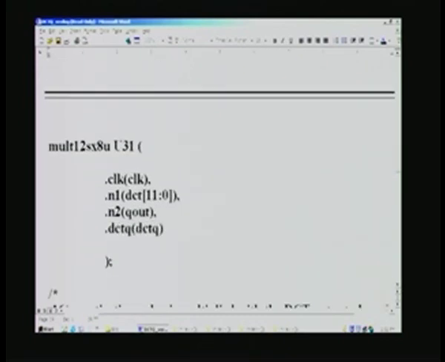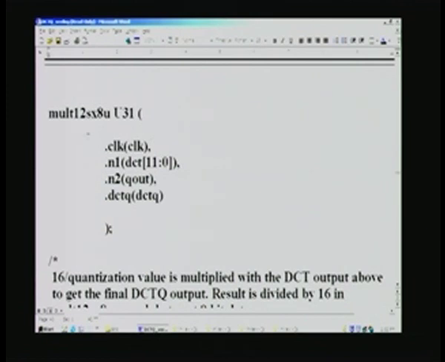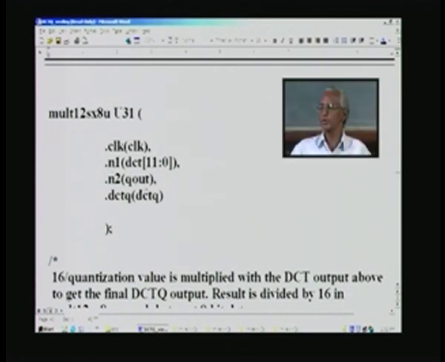So, after invoking that ROM, we need to multiply in order to get the DCTQ from DCT. One input for the multiplier will be the DCT, which we have already seen, and Q out is nothing other than the 16 by quantization value, which we have just seen in ROM Q, and that is being fed here. You will appreciate the feature of calling ports by name here, because right now you can see all this.